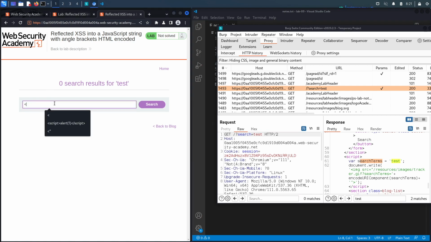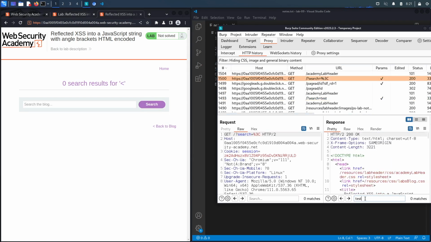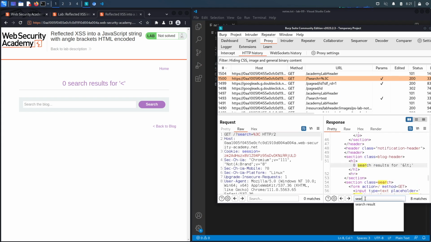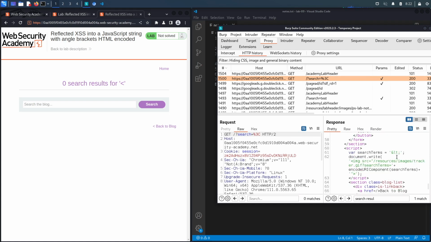The first thing I'm going to do is just see if the application encodes the less than sign or the angle bracket, because that's usually how I test for cross-site scripting vulnerabilities. So if we go back to the response and we look for search results, you could see over here it is encoded, which means that we can't use this in our XSS attack. And if we go to the second location where we saw the parameter being reflected, it's also encoded over here. Now, since this is in JavaScript and in a script tag, we might be able to break out of this string right over here much easier than the heading parameter without using angle brackets.